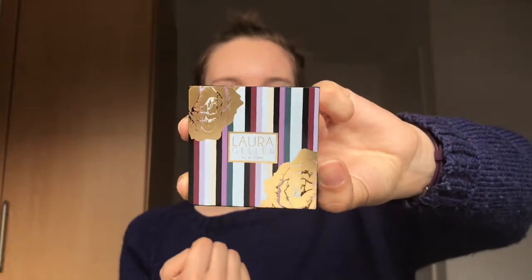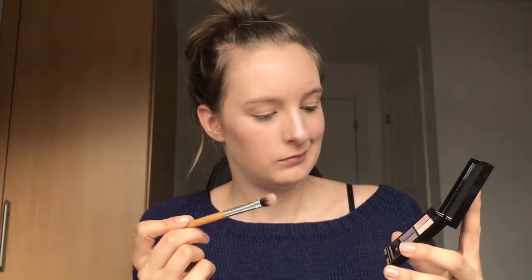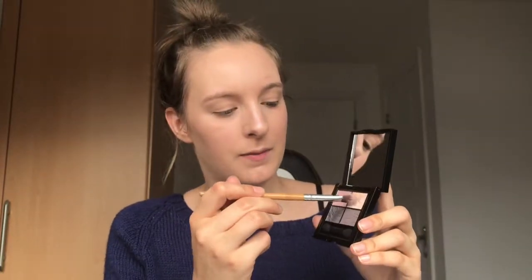Now I've got an eyeshadow quad from Laura Geller. It's kind of blues, neutral, cool kind of colours. Let's start with this one. Just put that all over the lid. I'm just going to use the same one and I'm going straight in with the dark, not going to lie. Wow, what have I done? Oh no, that's nice. That is really nice. I haven't used it before. They're more subtle than I thought they'd be. So now I'm going to go with this pink kind of on the inside.